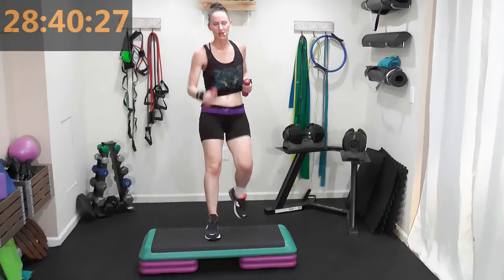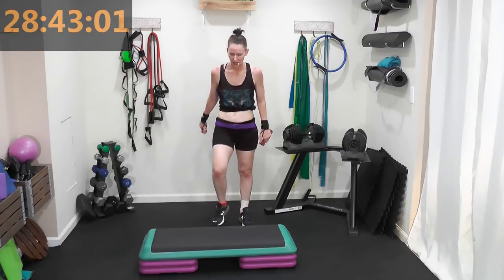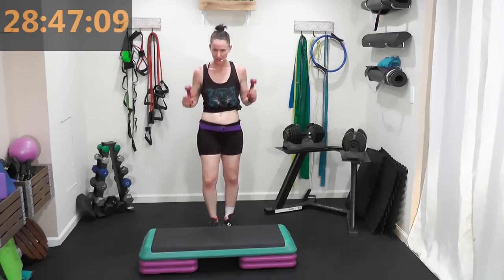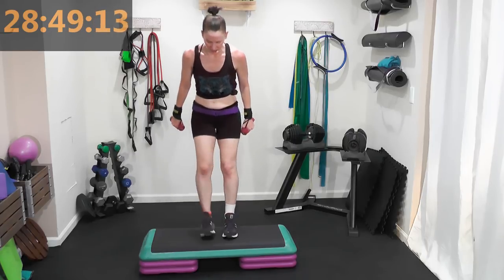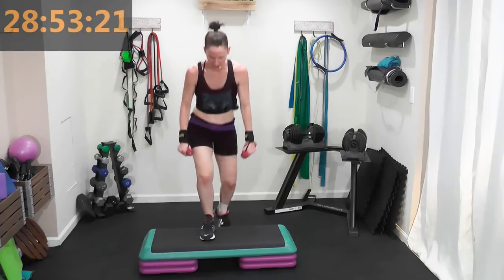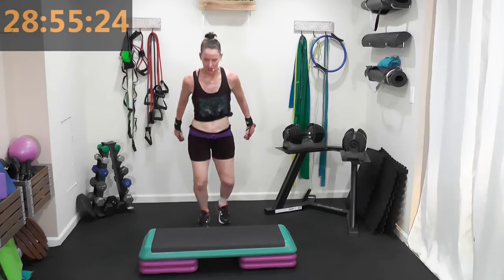March on the floor, right to left. All right. Up to lunge. Step down. No arms. Now lunge two. Step down. So step up two lunges. Step down. Up.